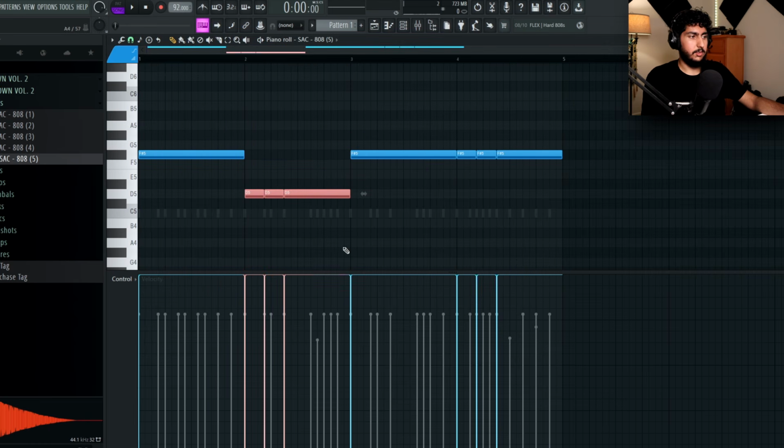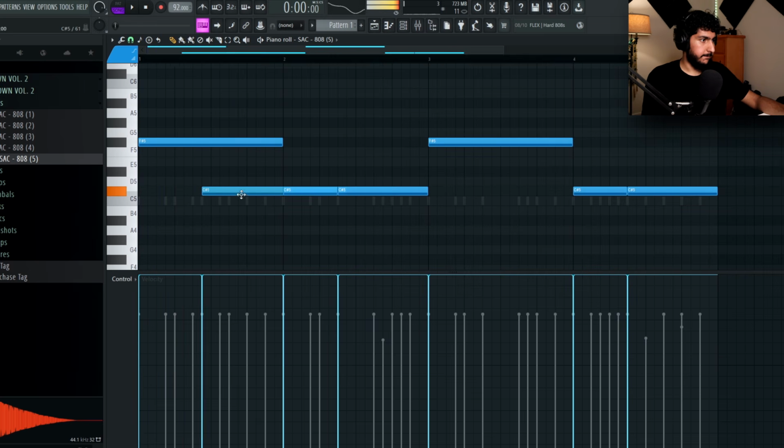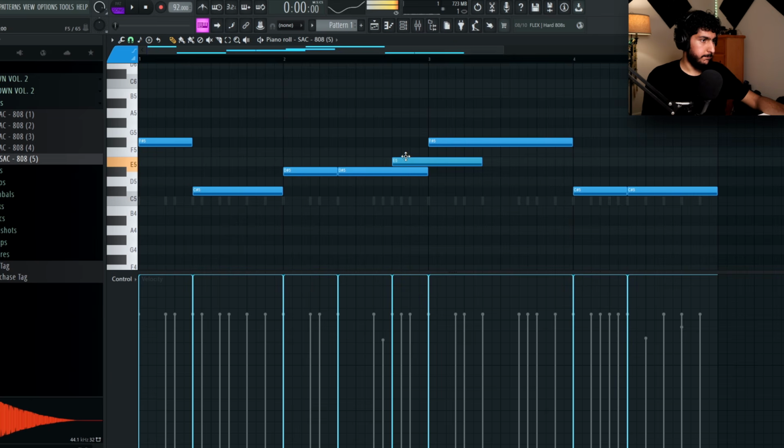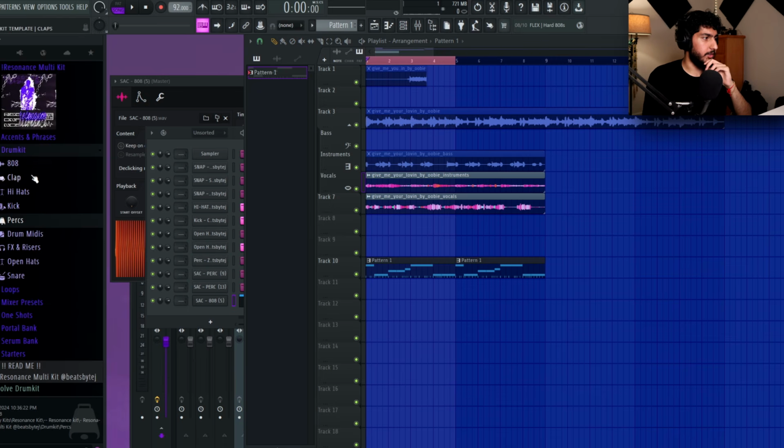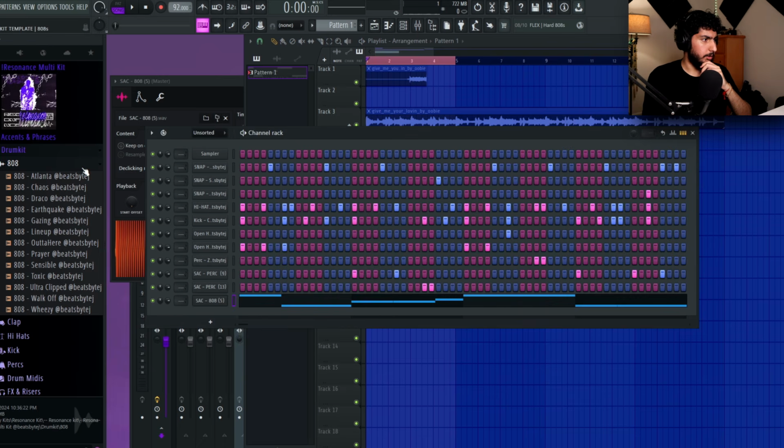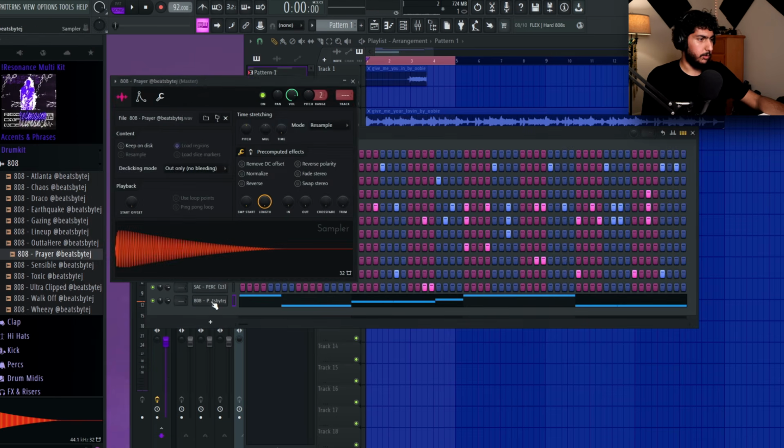I feel like I want to change the bass notes to something else. All right, I think on second thought, I'm actually going to change the 808 to something else. I'll go to the resonance kit here, grab the prayer one I like to use quite a bit.